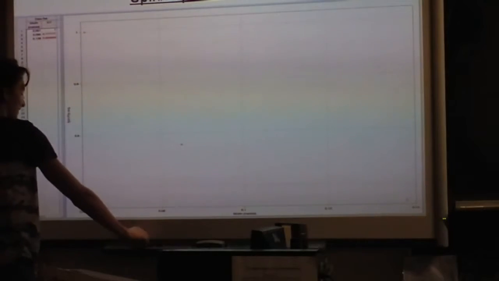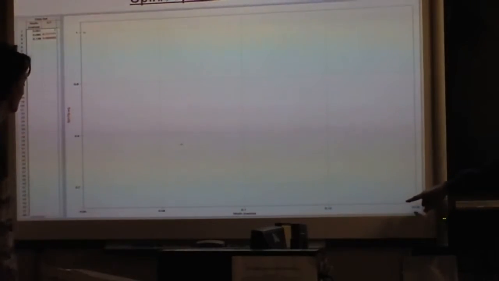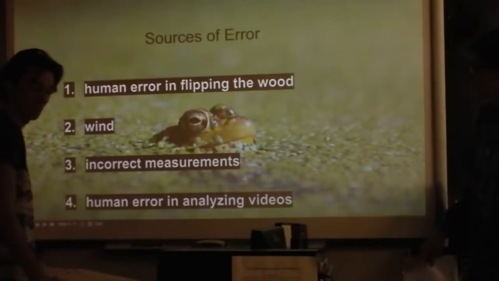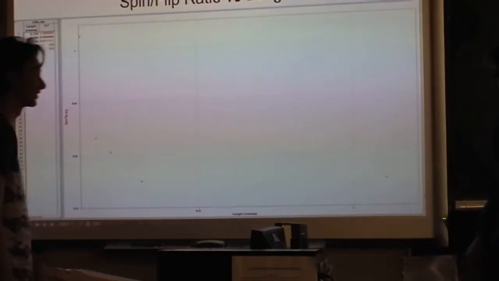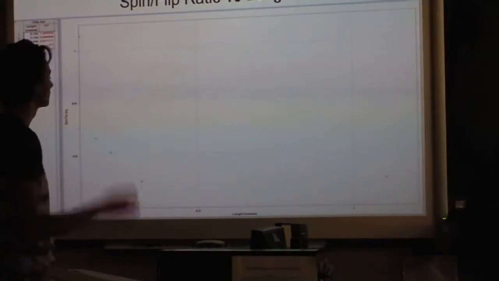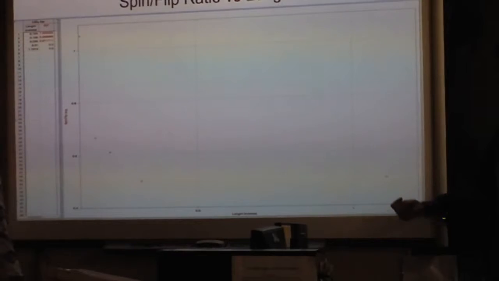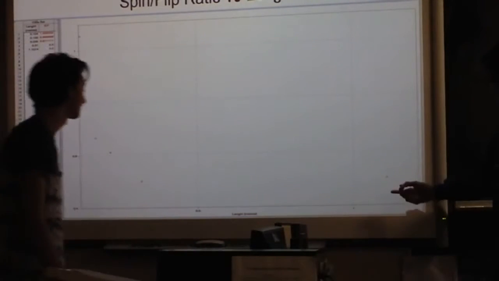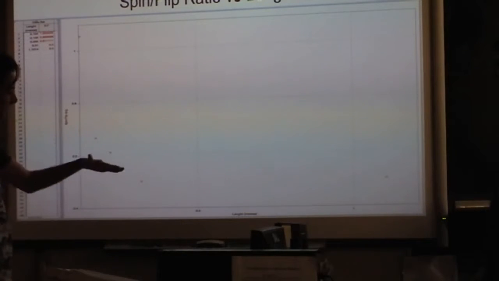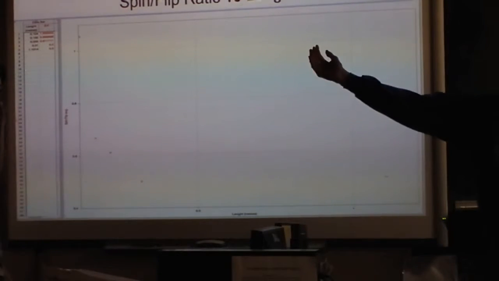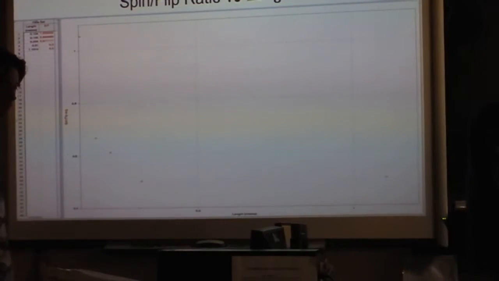Where are these points? No. Sorry. There's a point right there. Oh, yeah. Wait, I have a question. What's that one, the one right there by Jack? It doesn't look like it fits with the other ones. Yeah, it does. It's a bum. I mean, we'd like it to be lower, but there's error. That was like a huge plank. Maybe it's a parabola.